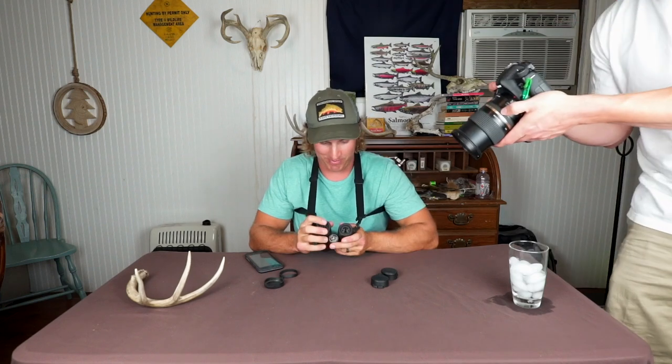Another thing I really like about these is they are super durable. There's a rubberized coating around the outside of them. The lenses seem to be very resistant to scratching. I've even dropped these out of a 31-foot tree stand twice and can't really see any visible scratches or issues with them at all. I drop a lot of things out of tree stands. I'm a tree stand dropping fool. I've dropped a tree stand out of a tree stand before.